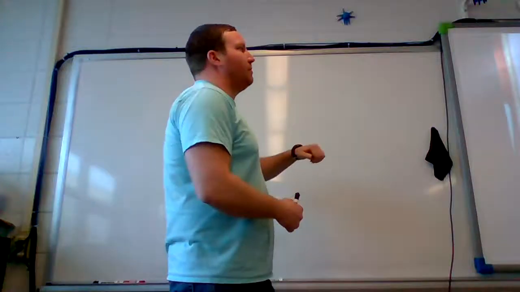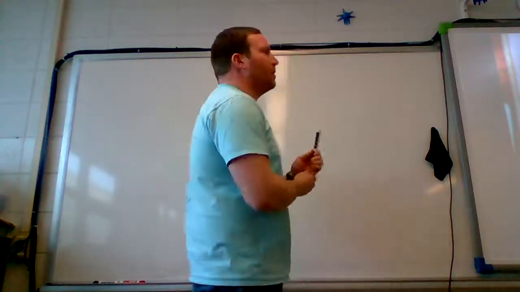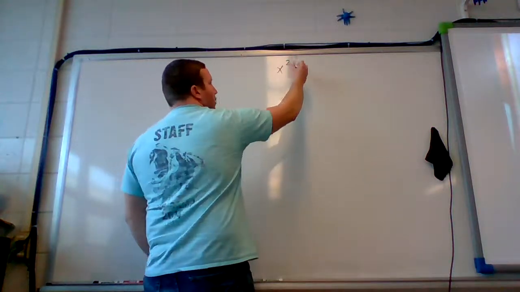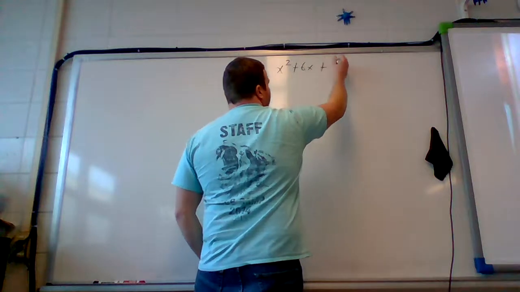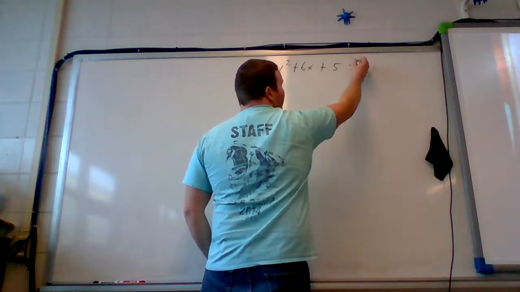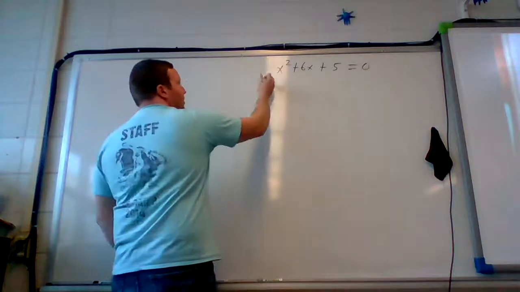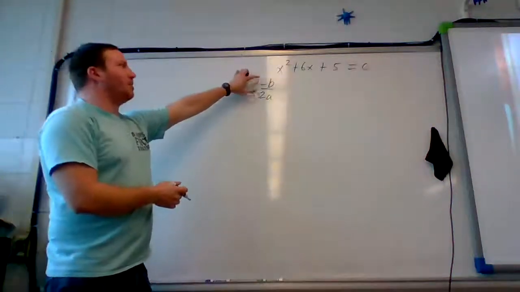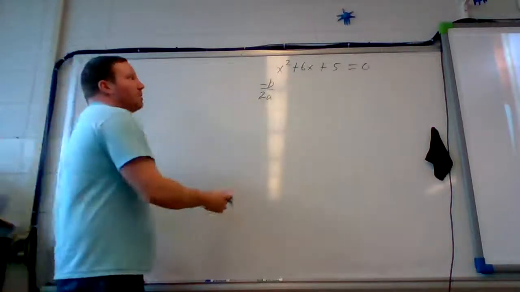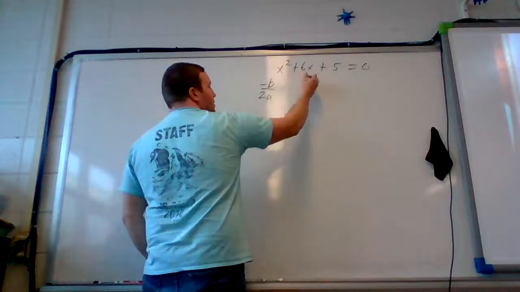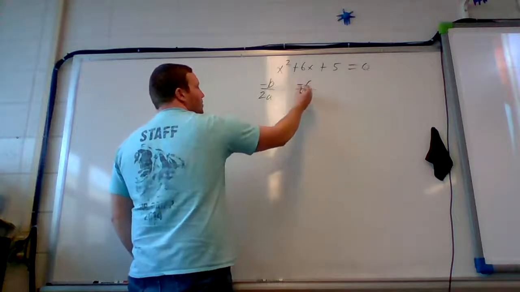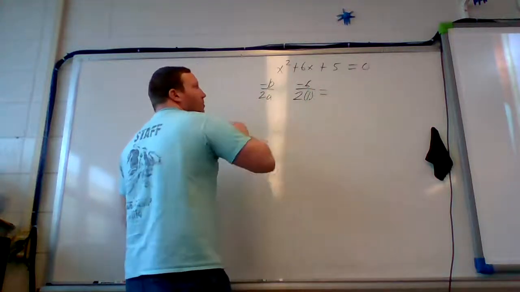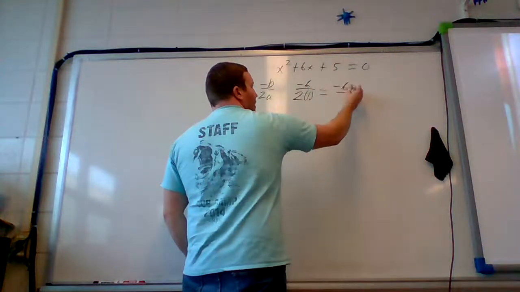Okay, so when we're talking about quadratics, when we were talking about graphing them, we were finding whether we had one, two, or no x-intercepts. And so the way we did that was first we used our formula negative b over 2a, which some of you might recognize as the start of the quadratic formula. So we took the negative b, which in this case would be negative 6, over 2 times our a, and our a value is 1. By doing that, we can find the x value of our vertex.